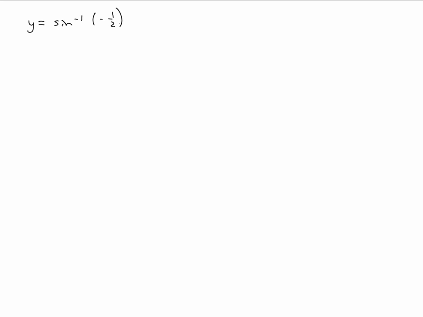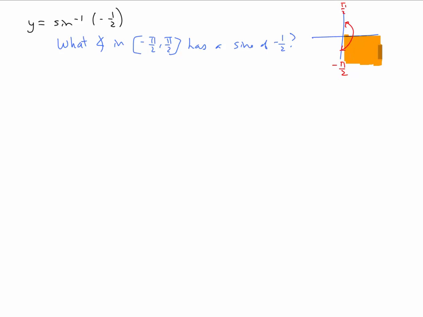Now technically there's a lot of different solutions for this unless you remember the restriction. So when you show your work for this, you need to write out what it's asking you, and what it's asking you for is an angle. So this is your work for this. What angle in the interval, and this is my restriction, negative to positive pi over 2, has a sine of negative 1/2? So if we think about this, I'm restricting myself from negative pi over 2 to positive pi over 2. So I'm somewhere in here. Because the sine is negative, I know I have to be down in this region. So basically, what angle in this region has a sine of negative 1/2?